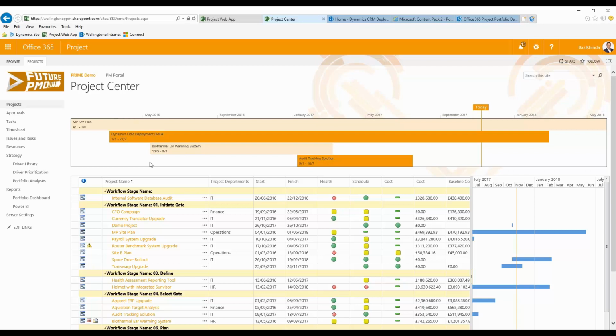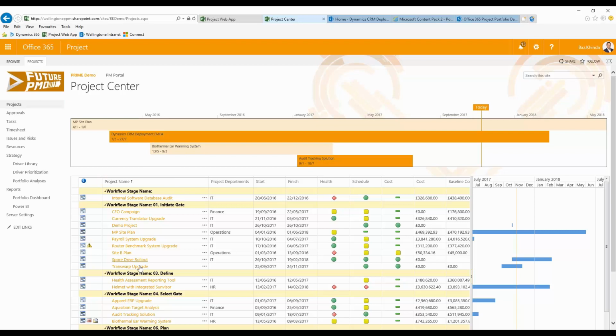Along the top, you've got what we would call a timeline view, showing you where we are today. So there's a today indicator. It shows you which initiatives are currently ongoing, which ones have already been and gone, and which ones are on the horizon. So you might use that type of view to highlight some of the key initiatives that are currently in flight.